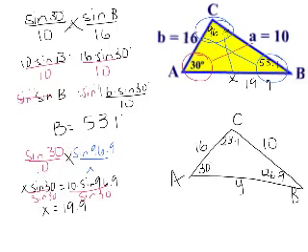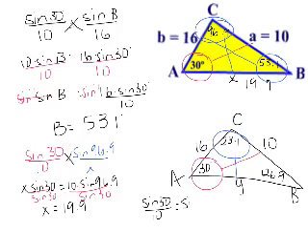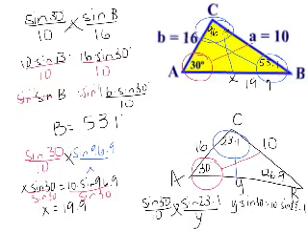I'm going to do the same process again for the bottom. I need to make sure that I'm solving for Y, so I'll choose my C pair. And I can choose either, but I'll choose my A pair again. So I have the sine of 30 degrees over 10 is equal to the sine of 23.1 degrees over Y. From here I cross multiply, so Y times the sine of 30 is equal to 10 times the sine of 23.1. I'll divide both sides by the sine of 30, and I'm left with Y is 7.8.